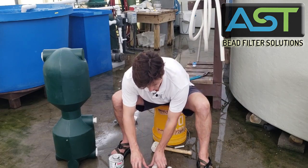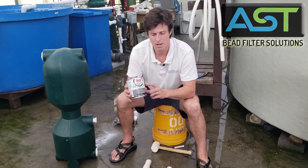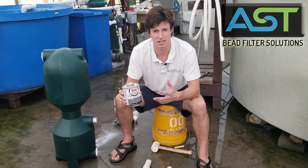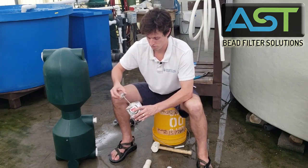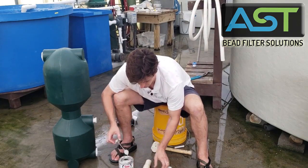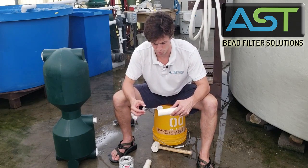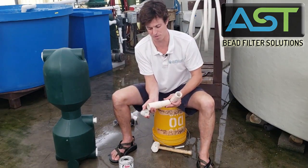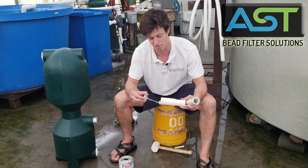Next I need to make sure that I've got the appropriate glue. Medium clear PVC is a great glue — easy to work with, won't harden too quickly. I'm going to use the rule of going around five times: one, two, three, four, five on the male end, and then do the same thing on the female end — one, two, three, four, five.